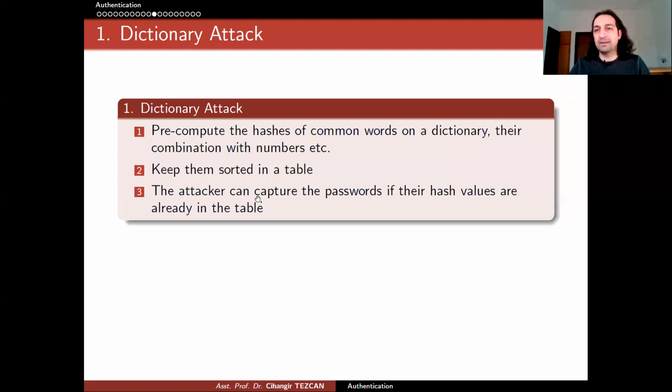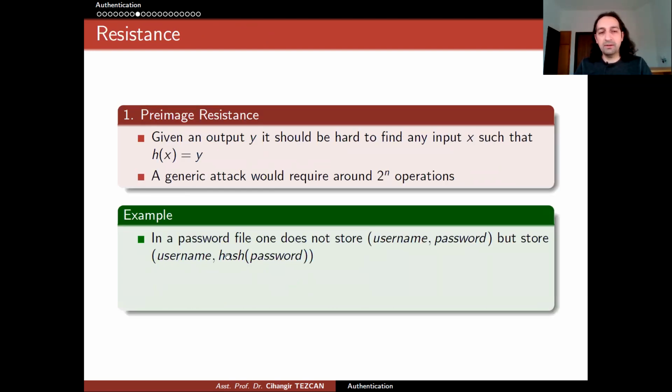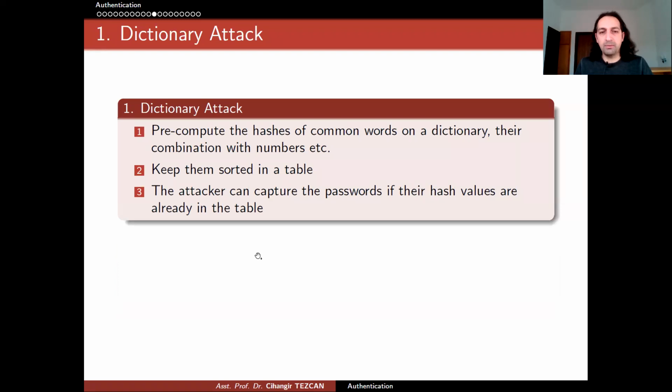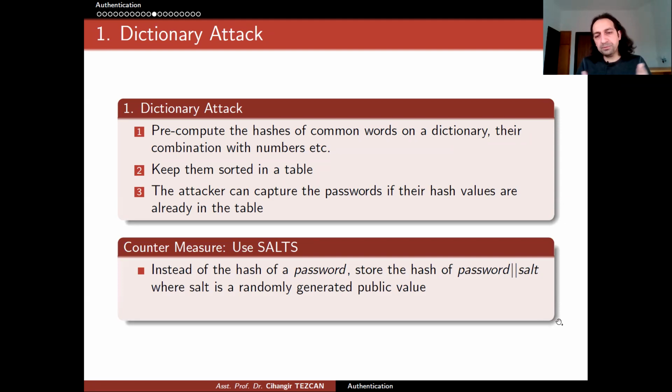So before performing the attack, you create your dictionary like this. So you have 8 terabytes of, for instance, hashes. So once the database leaks, like here, you end up with a lot of hash values. So now you go to your table and check if any of these hashes are already in your table. So if it is there, then you already know the password. And this way, people capture a lot of passwords, and people are still doing that. And I know that a lot of people still use MD5 for this hash function. So people are still creating dictionaries for MD5 and capturing a lot of people's passwords.